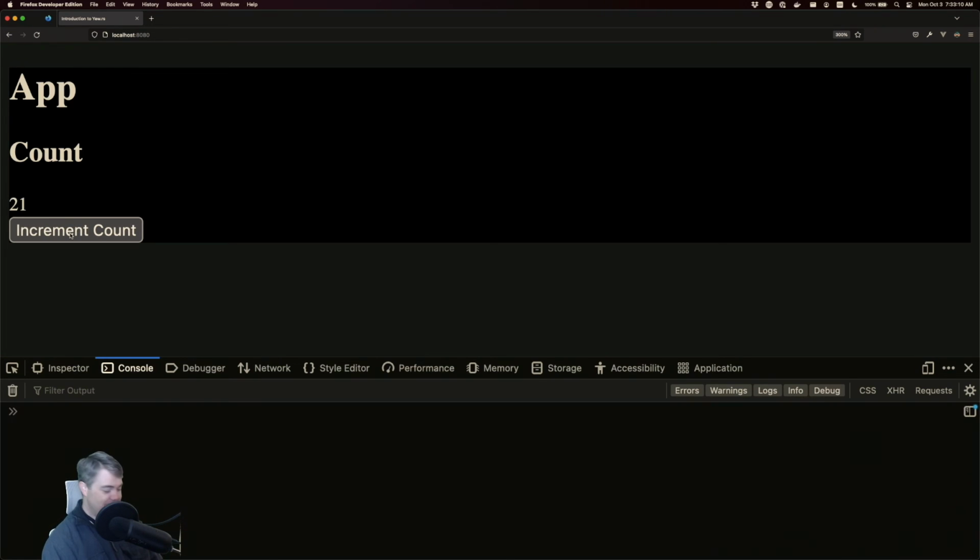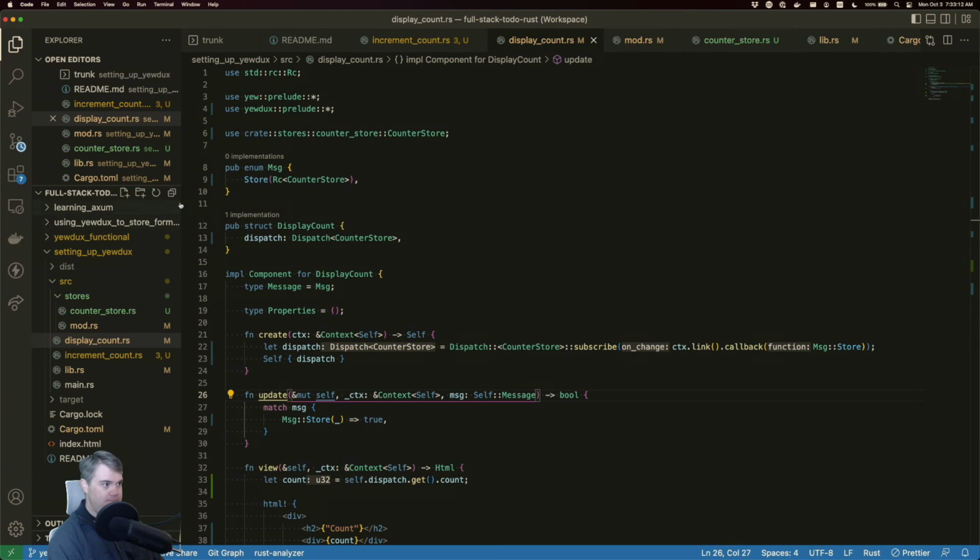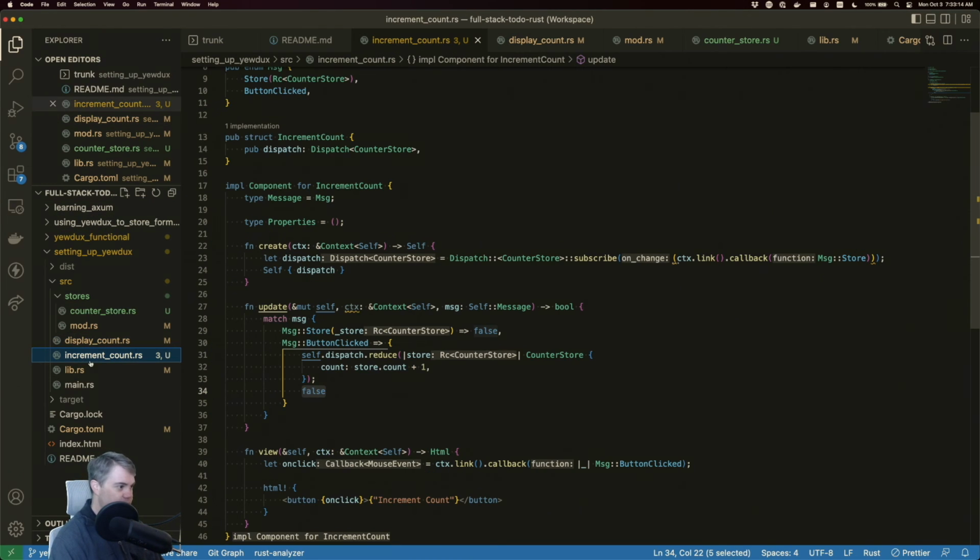Now, one last thing before we end. I'm going to come back to the increment count method here, and we're going to show you a slightly different way to do this reduce, because this is nice, but if we just want to mutate this, then this is a little bit too much. What if we had like 100 things in this counter store and we just want to change one of them?